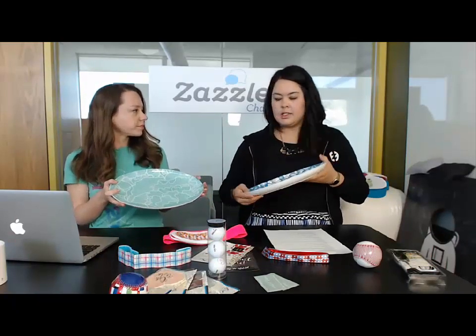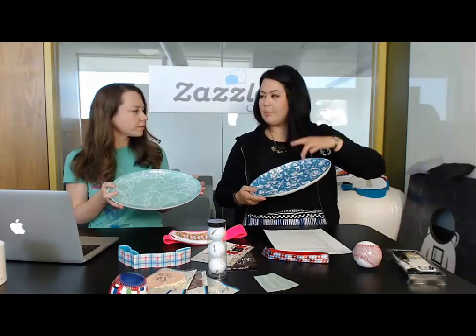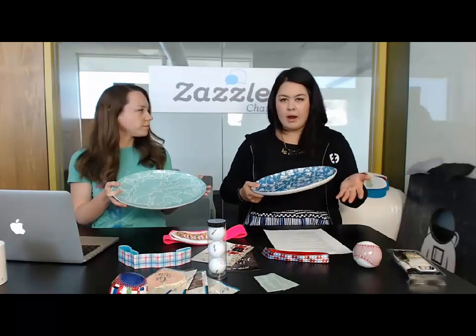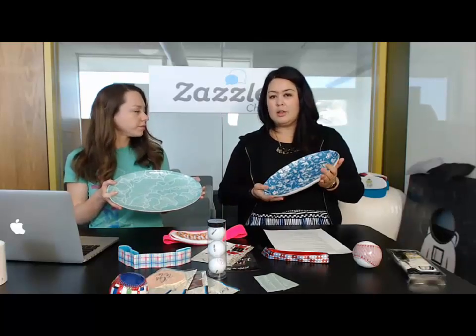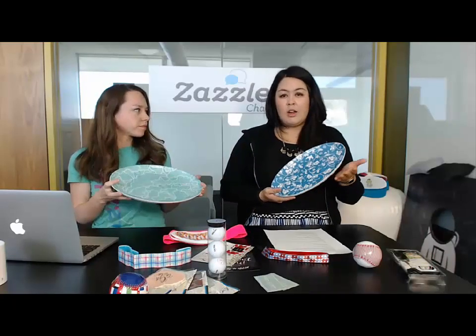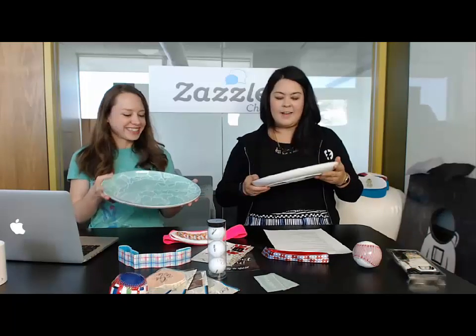Like all plates, because it is printed on, you could chip them. So I would use maybe not pre-packaged, but pre-cut, pre-prepared foods. But it's a great serving platter. I think these will do really well during the holidays, 4th of July, anything where you have a dinner party. I think this is a great way to add a conversation piece or a talking point, and they're great housewarming gifts, or some sort of keepsake for an anniversary or a wedding. Yeah, they're practical though. Beautiful. All right.